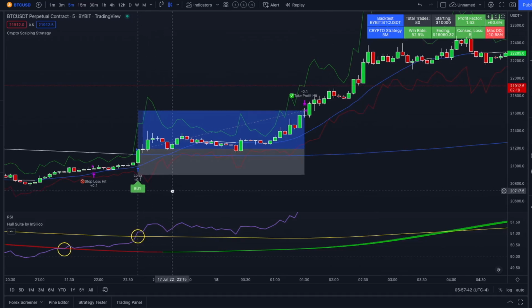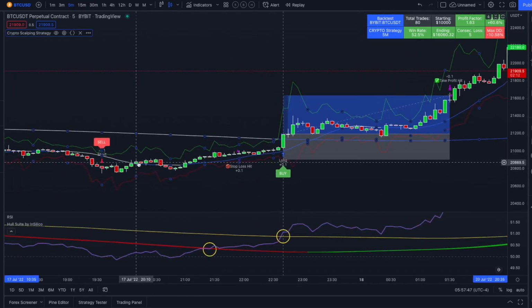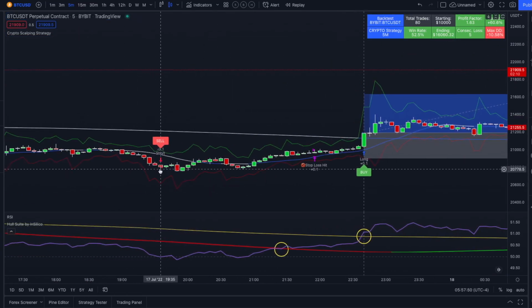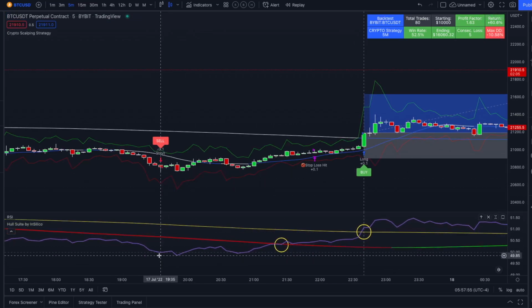You receive the alert so you don't have to spend all day in front of the charts, and you can make sure you like the setup. For example, here on this short signal, I wouldn't have taken it. This short signal just appeared because remember our condition was the RSI line here. It's also giving you a short signal if we are crossing below the RSI level of 50, and we did it right here. We crossed below it. We were below our slow and our fast moving average. So the bot here automatically would have informed you that this is a potential short setup.